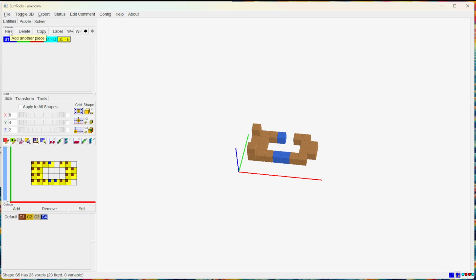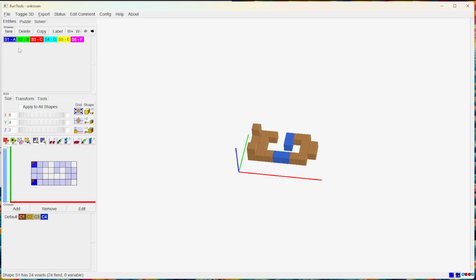And finally, F. F is kind of yellow. And we'll do the middle in blue. Second layer, back to yellow. There we go. All right, so I have pieces A through F, each with the middle in blue.